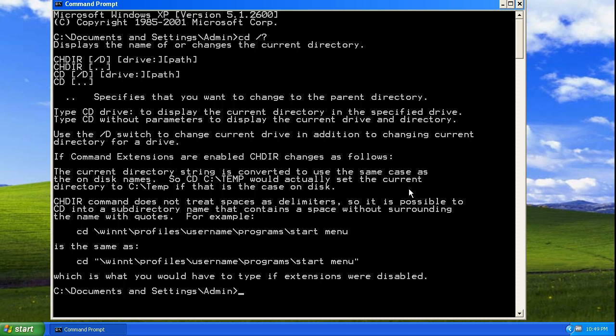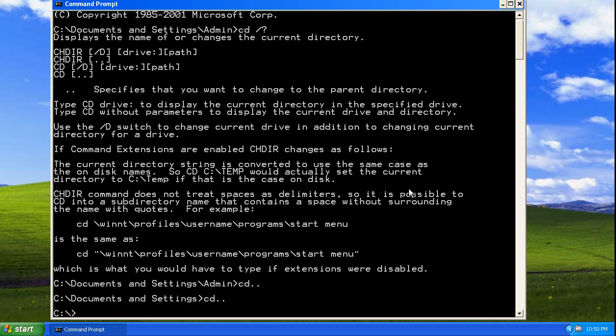All right, so if we want to navigate from one folder to another folder using the CD, which is change directory command, because in DOS we don't use the word folder, we use directories. So we can type in CD .. and that will take me one back, which would be the admin folder. So you can see that now I'm down to one folder, and then CD\. Now that took me all the way down to the root. So we'll be using more of the CD command as we go through some of these DOS exercises.